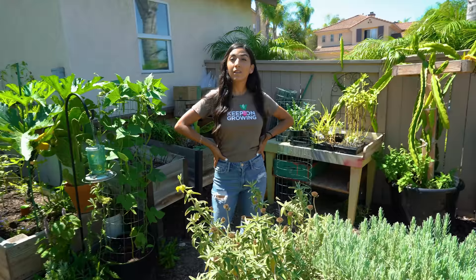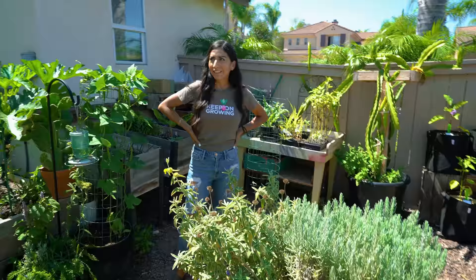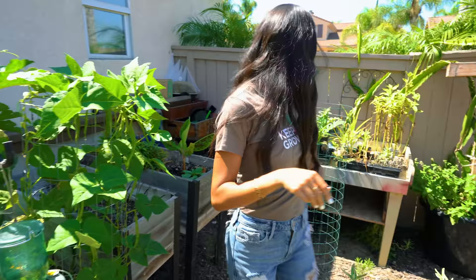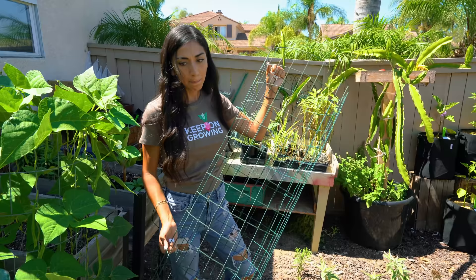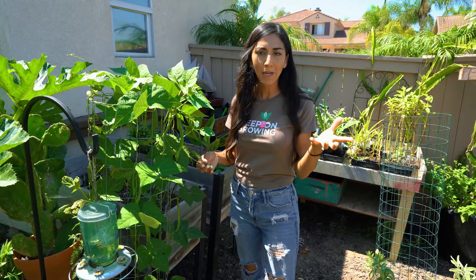I see a watermelon in there actually — there is a watermelon in there, it's a random one. I ran out of space. Rounding out the perimeter — I built these cages for my indeterminate tomatoes, but when I'm not using them I've been trialing them with beans, with peas, et cetera. That's just cattle panel in a roll and three zip ties — super easy to make. The beans are loving it. These are fantastic looking. No real issues with having them climb, but they do run out of growing space, so I pull them downward and they just continue to grow down.